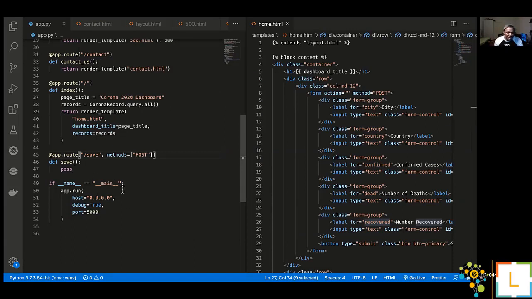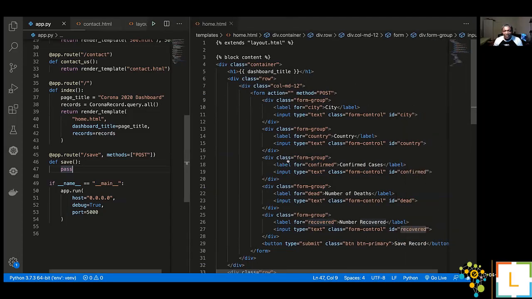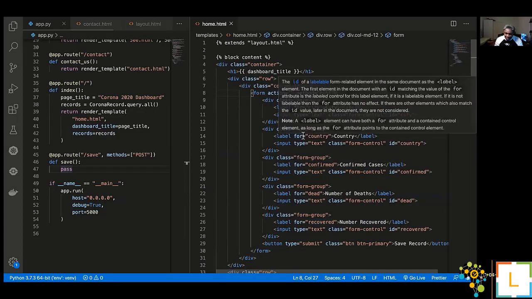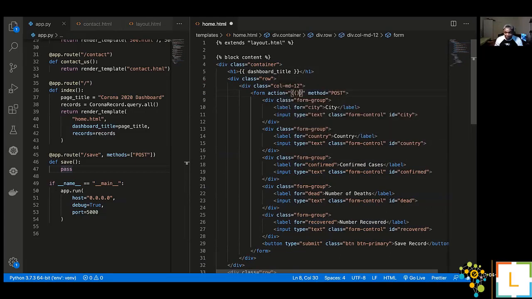So the first thing we need to do is to tell this form where it should send its data when it is clicked. On the form, the action is where we do that. So the action, then we do the URL for. We say URL for, and then we specify the save. So when you click on it, the server should call this save view handler.